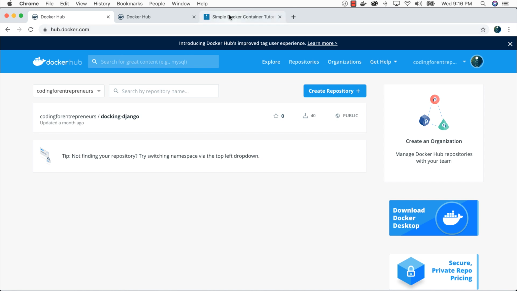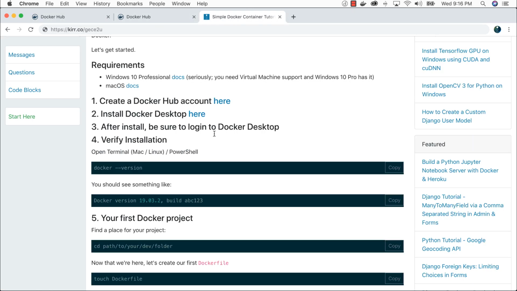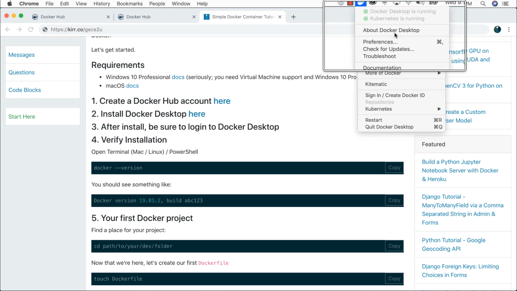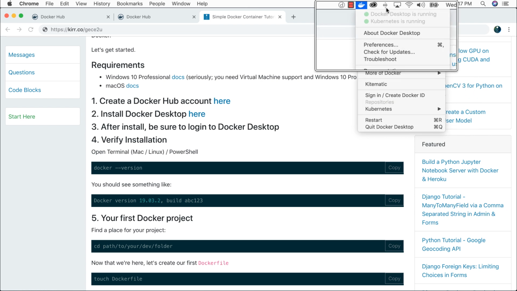Now, I'm not going to go over these things right now, so you can explore on your own. But after you do this, you're going to see this in the top right corner if you're on Mac, and if you're on Windows, it's going to be in the dock on the bottom right. But in a similar fashion, you'll see something almost identical. In my case, mine says Docker desktop is running, Kubernetes is not running. We're not going to cover Kubernetes just yet, so you don't have to worry if yours is running or not. Kubernetes is awesome, so we will eventually get to that, but it puts Docker on a whole other level.